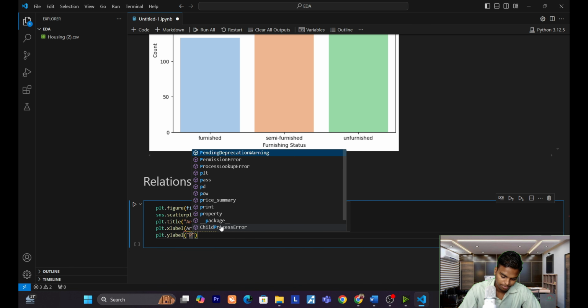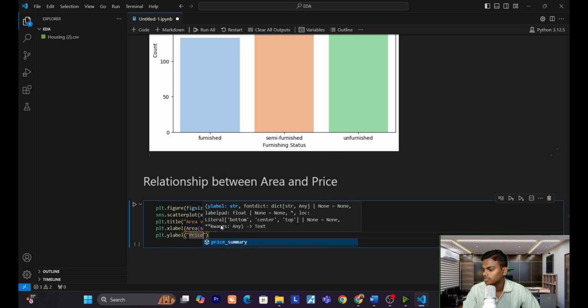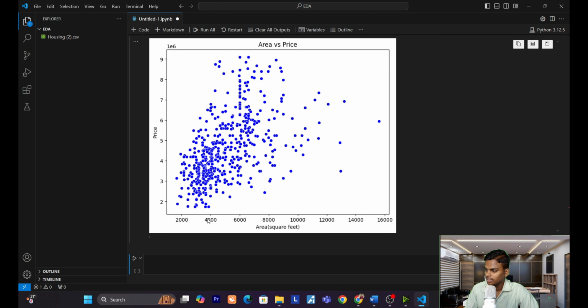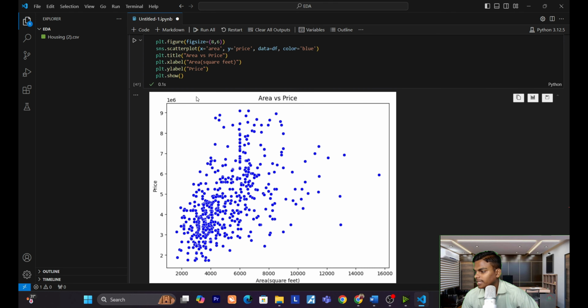Then just plt.show. Now just run it. Here you can see in our scatter plot that the most density is around 2000 to 6000. Let's see what we get.